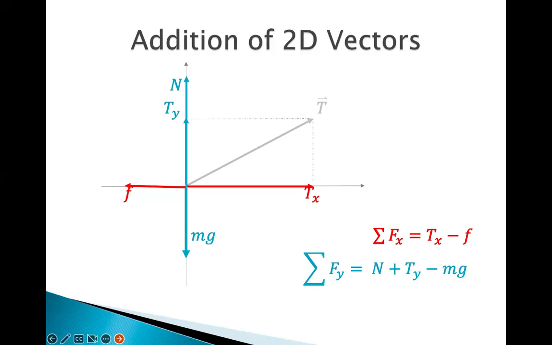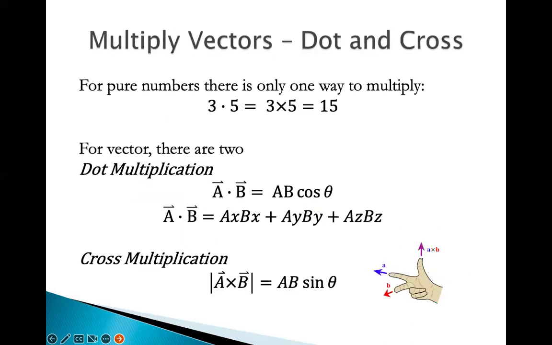So first we separate x and y. We only calculate horizontal in the x direction. We only calculate vertical in the y axis. And when we multiply vectors, we're actually going to use that later. So this is really more of a heads up than having you do all these little calculations. I'll just let you know.